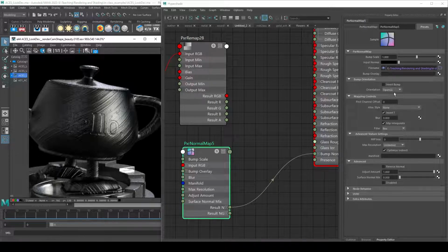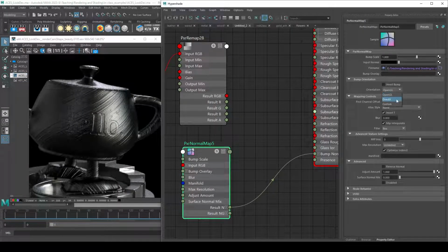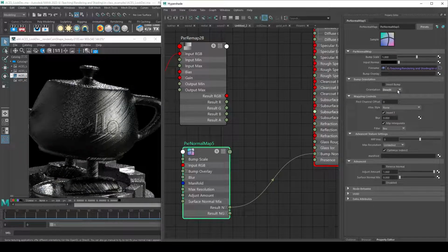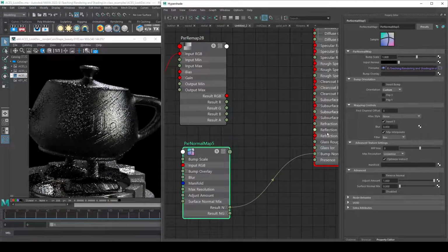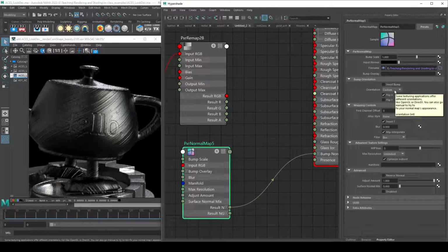And what I said earlier about this being OpenGL is correct, right? Oh wait, so this is direct. Okay, sorry, I confused myself. Okay, so I set it to OpenGL, which is correct. DirectX is incorrect. But if I had custom and I didn't know what I was doing, I can always come in here with all my other texture maps disconnected and try flipping the orientation of these. And you can see the flip X is pretty much exactly what the OpenGL is doing.